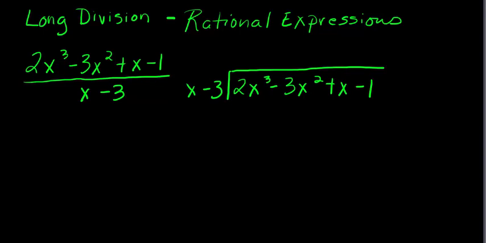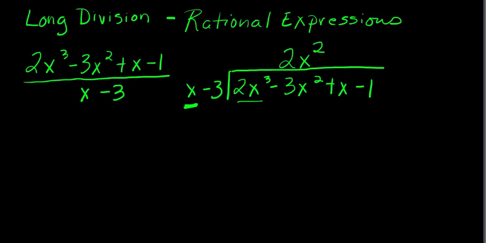So we come over here for our long division, and inside our symbol we write the 2x^3 and so on, and then on the outside we have that it's x - 3, and we want to divide. So we have to think about how many times does this x go into 2x^3, or what do we have to multiply times x to get 2x^3. And we think about this and realize that what we would need is a 2x^2. So I'm going to put that up here above the other x^2 term so that it'll be lined up.